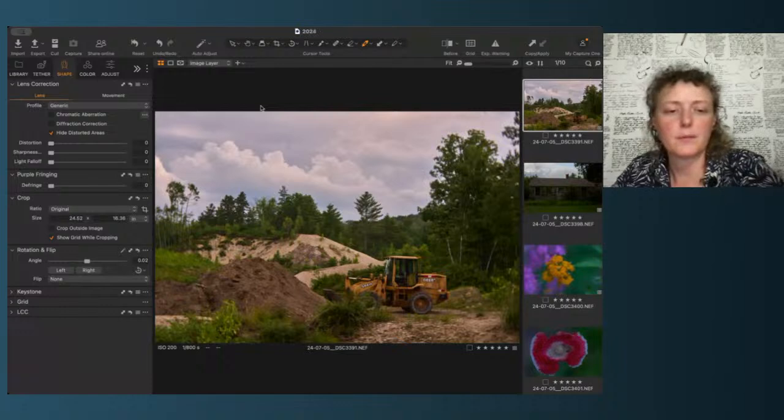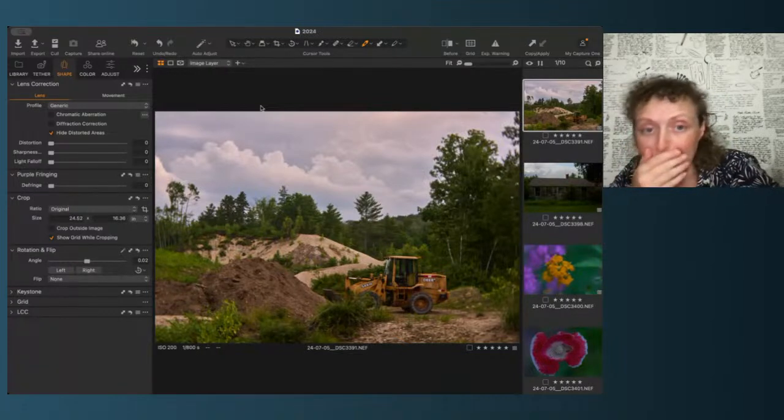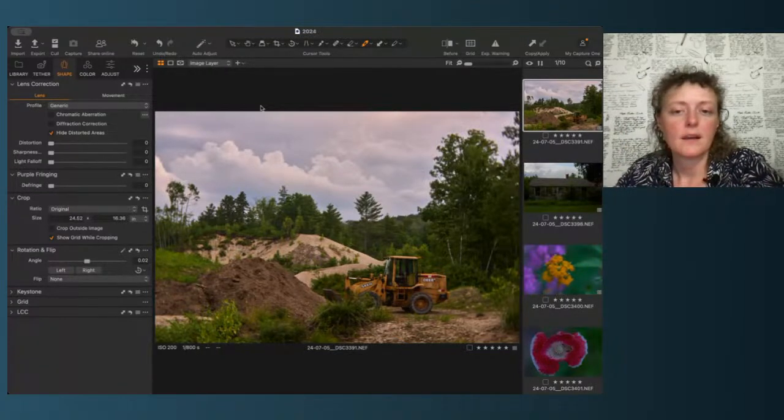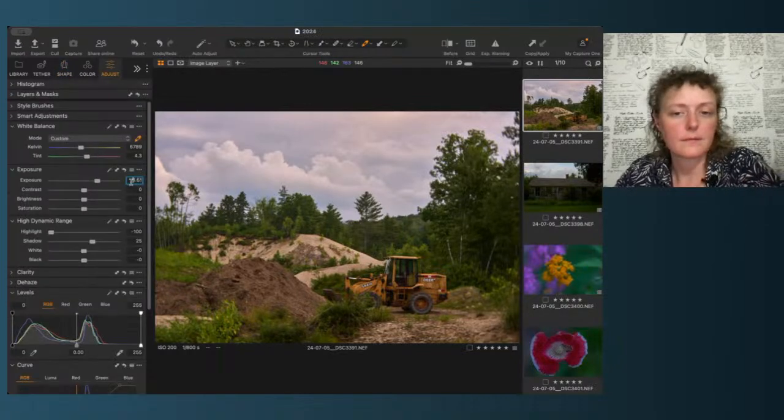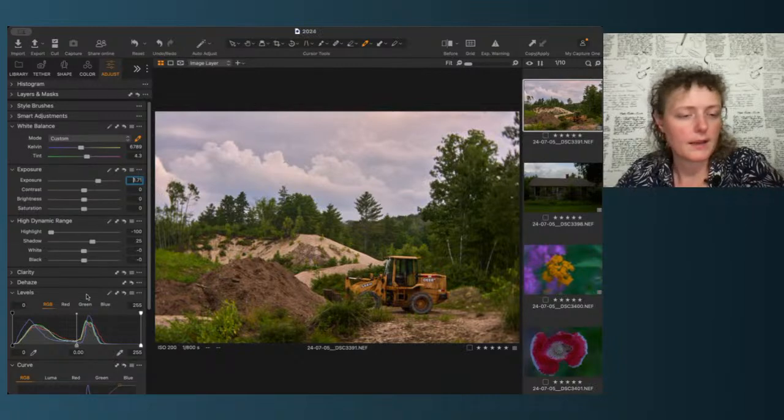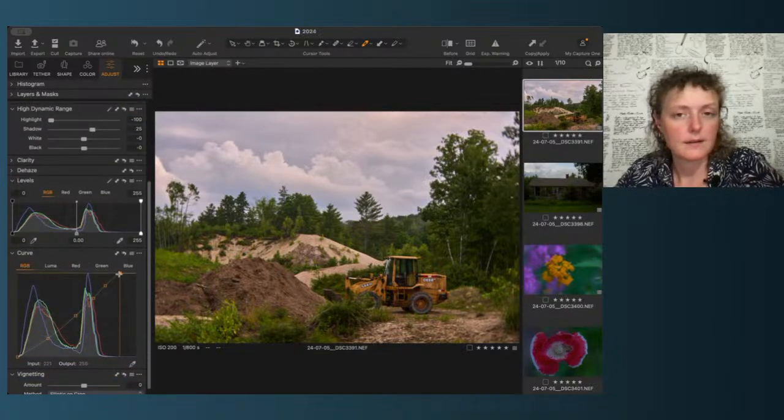I think that's probably right. It's hard to tell. Okay, so that one's pretty much there. It's a little underexposed, so I do need to brighten it. There we go. And then I can go back and make sure the highlight's where I want it.